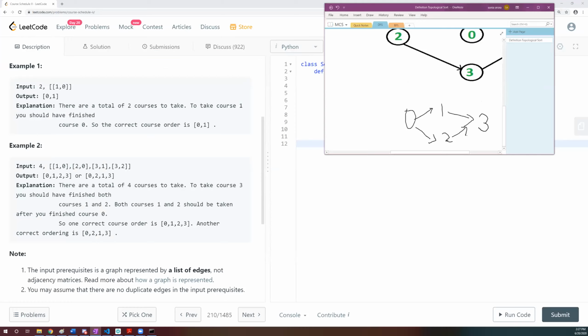And so these are 4 courses, you need to print the order of it. So the answer is either 0, 1, 2, 3 or 0, 2, 1, 3. Is that clear?